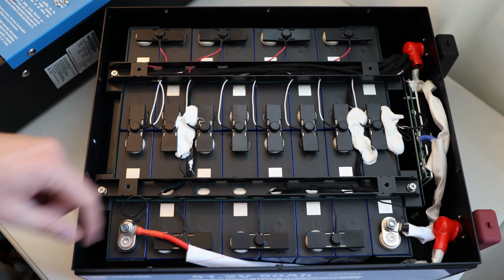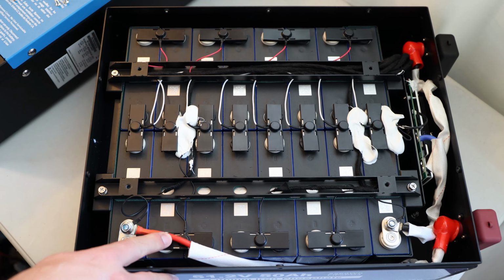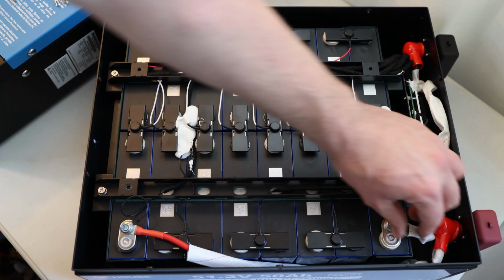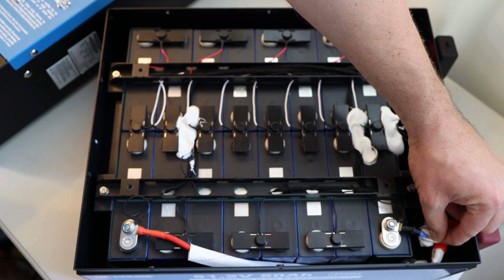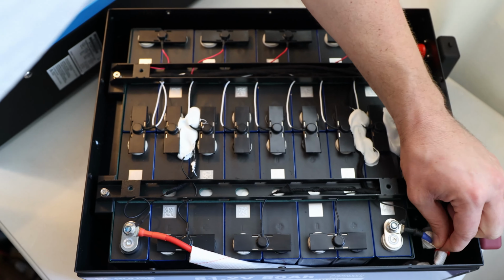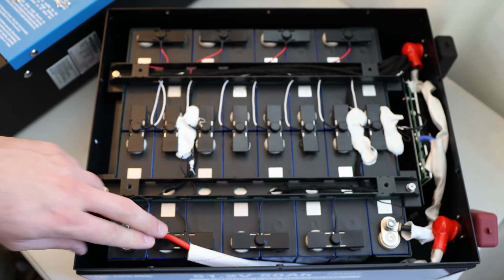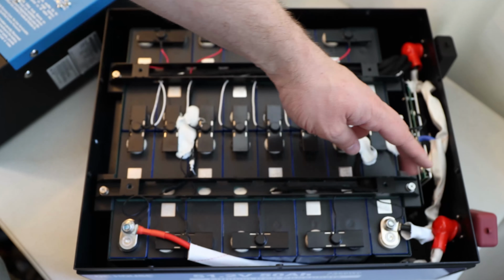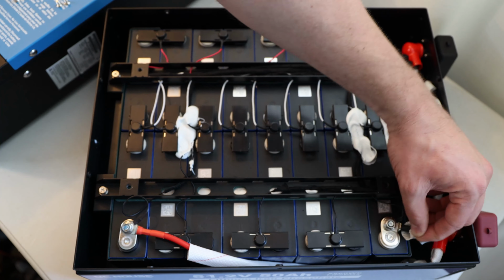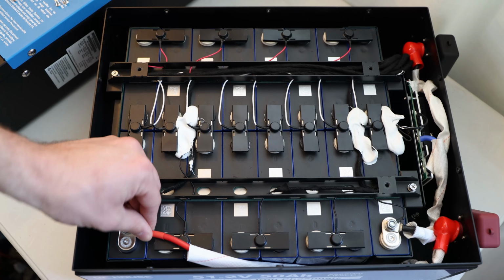Good. So we do have main positive over here, which is a 9-gauge silicon wire. Then we do have the main negative over here. Looks like a similar size wire. Let me see. It is also 8-gauge wire over here. So we have 8-gauge for main positive and main negative. We do have hydraulic crimps on those terminals.